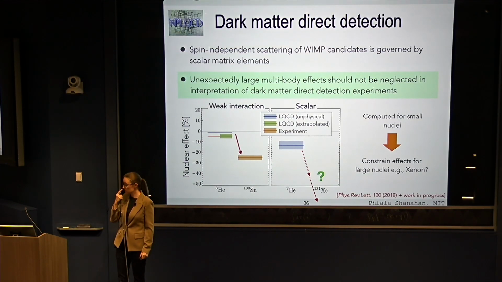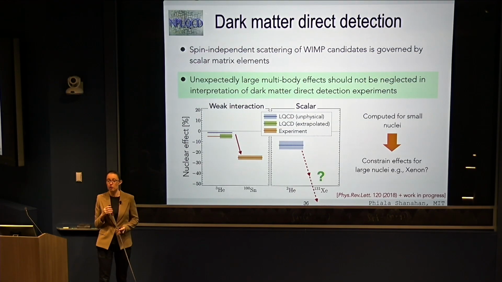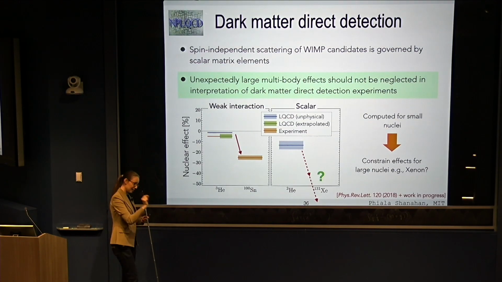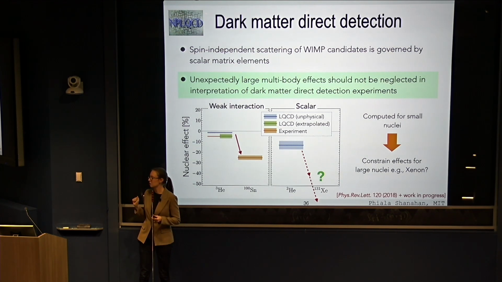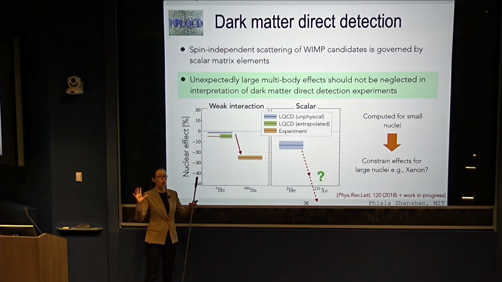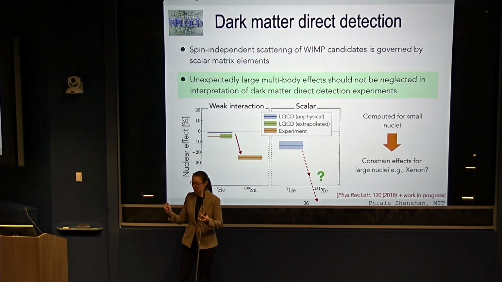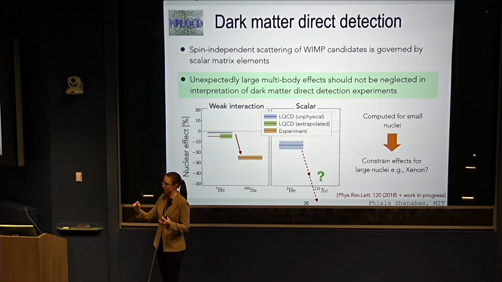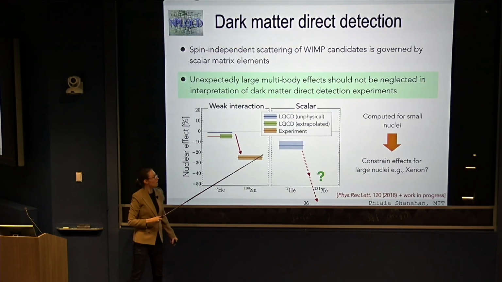And the answer is surprising, in fact. You see unexpectedly large nuclear physics effects in particularly exactly the quantity that would be relevant to a large class of dark matter scattering from nuclei. Now, we don't know the microscopic theory of dark matter, but the low energy limit of a generic spin-independent interaction is scalar, and so the quantities relevant are called scalar matrix elements. Now that's what's being shown here in this plot.